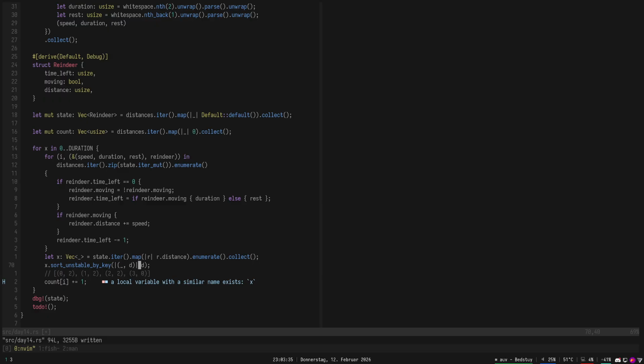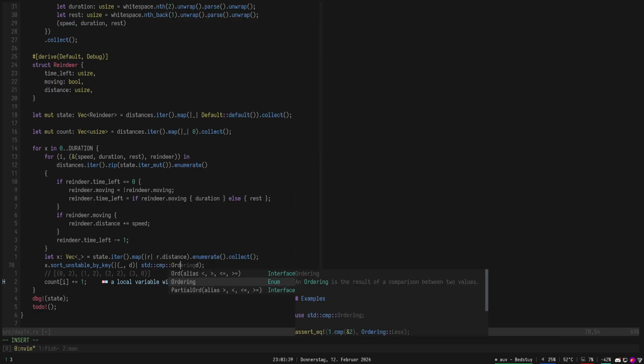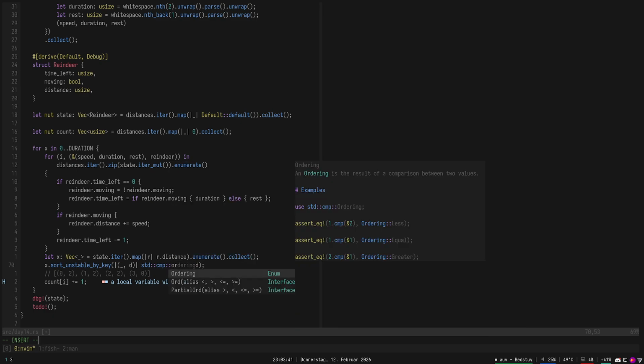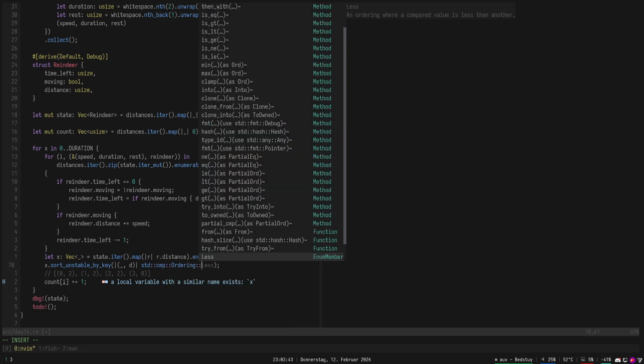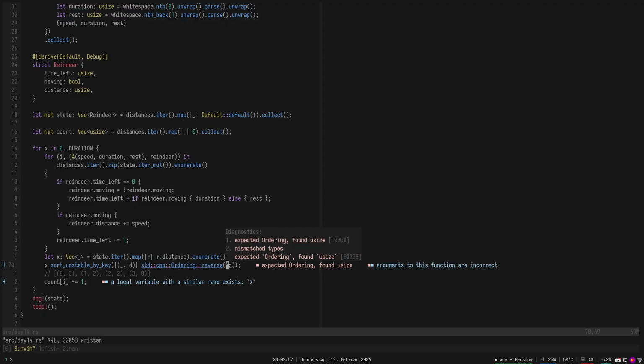Oh, and this is sort ascending. So this needs to be std::cmp::Ordering::Reverse. What?